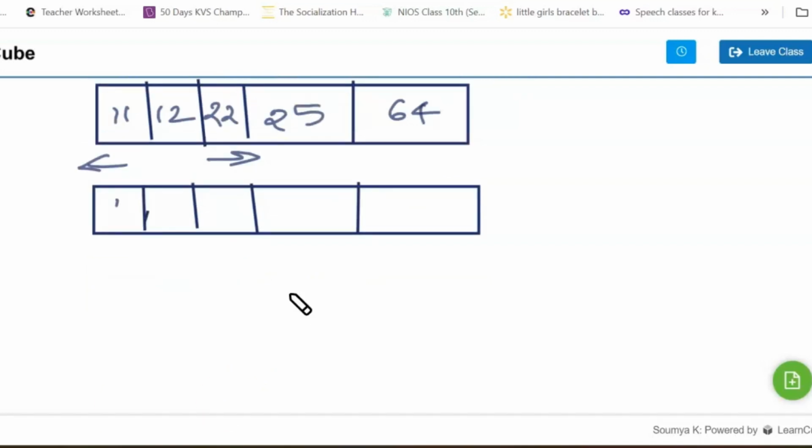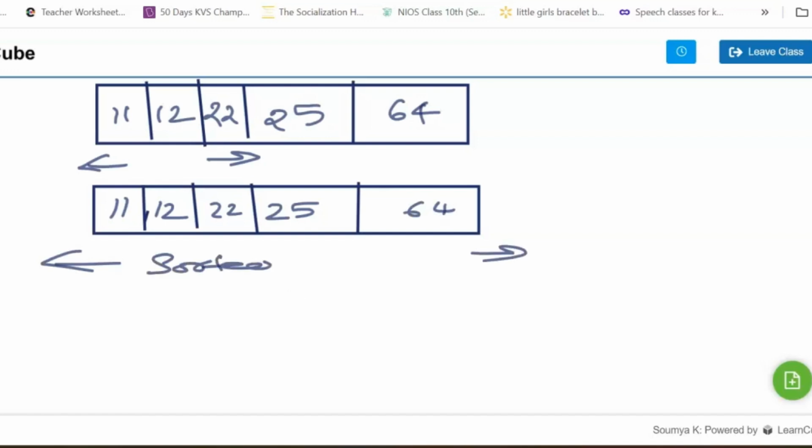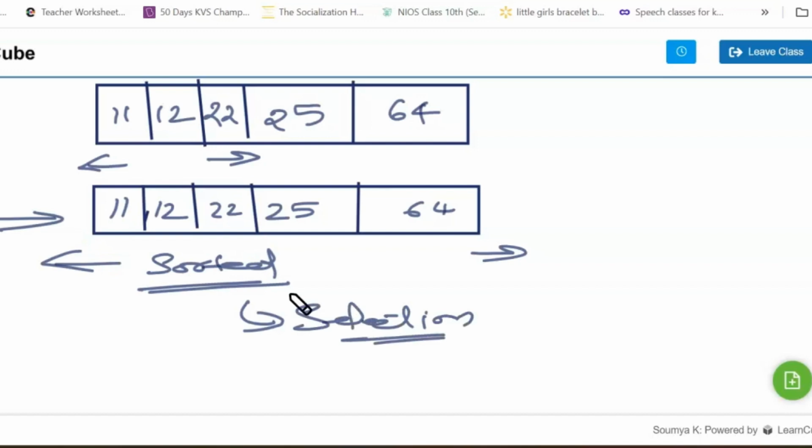If you arrange and write it properly, it will be 11, 12, 22, 25, 64. This list is the sorted form of the array, with the elements arranged in ascending order from smaller to larger. This sorting is done by selection sort. This is the logic followed for selection sort.